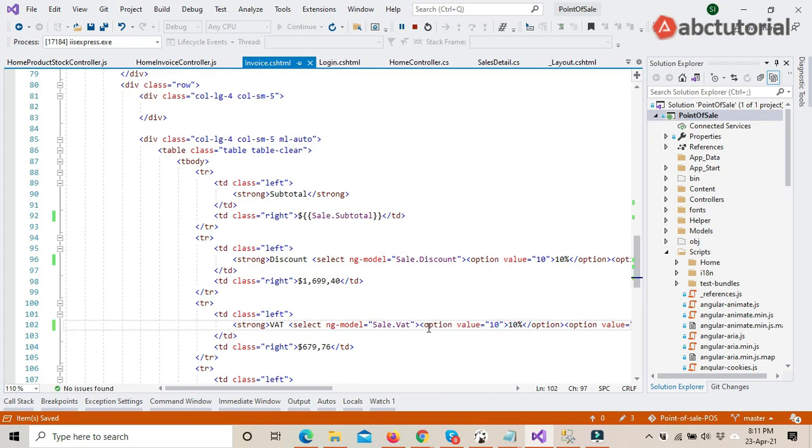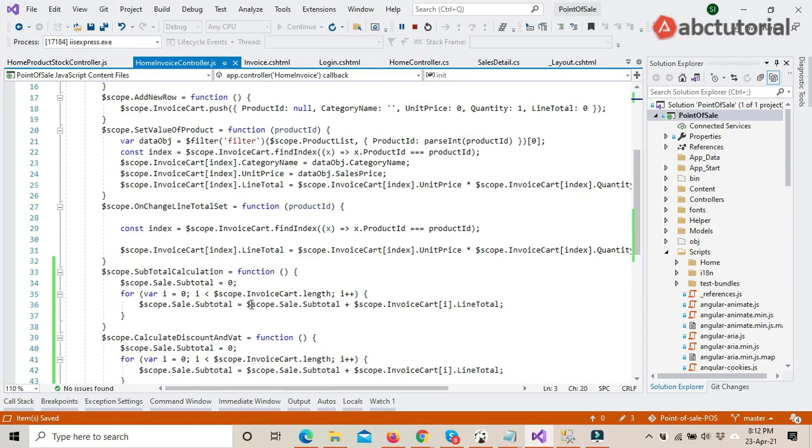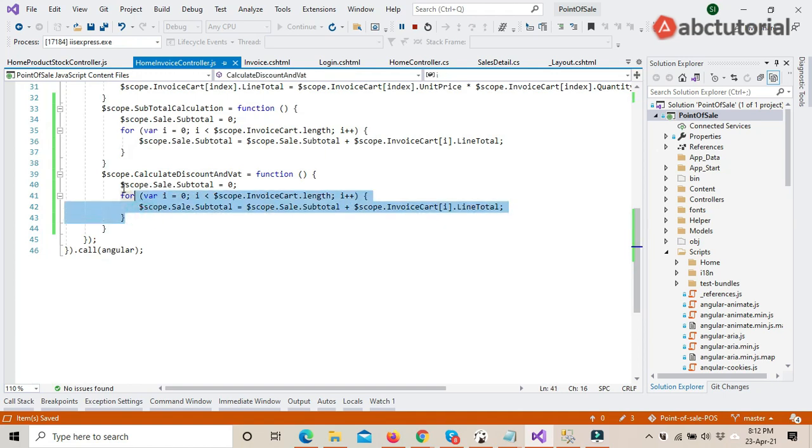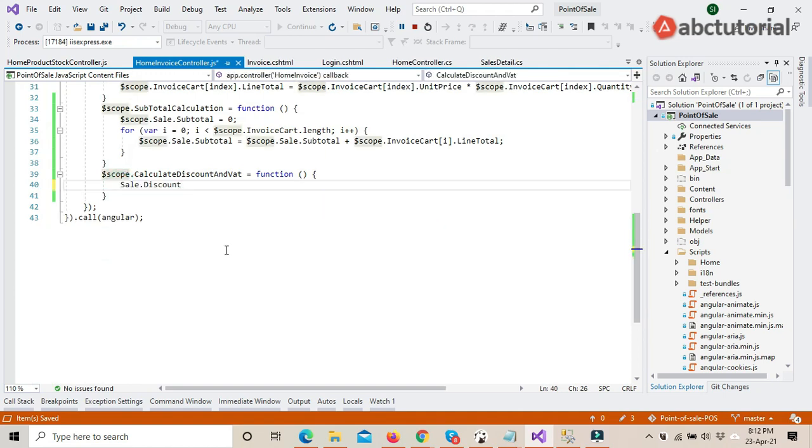If we select this, the value will be stored in sale.VAT. If we select discount, the value will be stored in sale.discount. So right now we will calculate the discount first.